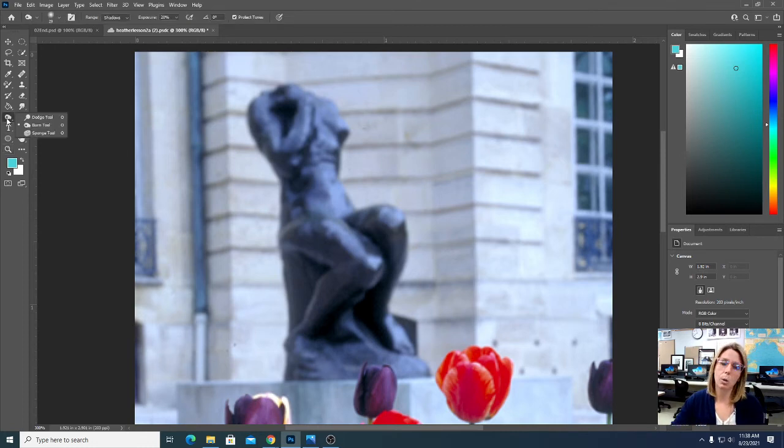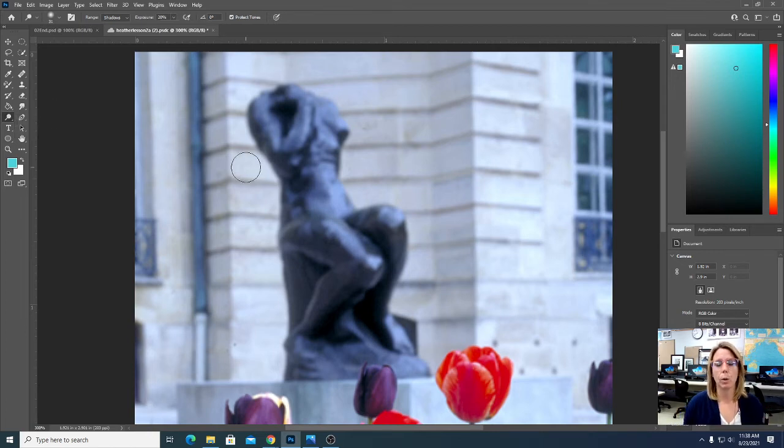This is the drawer we're going to be using for these specific adjustments. You've got the dodge tool, the burn tool, and the sponge tool. The dodge and the burn both have to do with your tone. Dodge is lighten, burn is darken. All right? And then your sponge has to do with your color. So the first 2 are tone, the last one is color. We're going to start with our dodge tool.